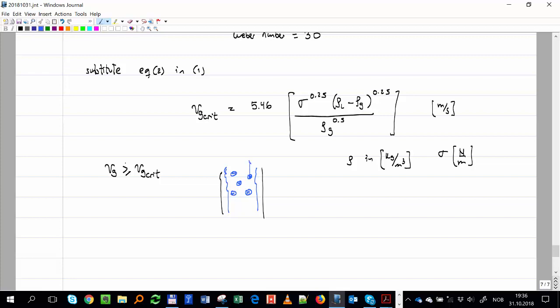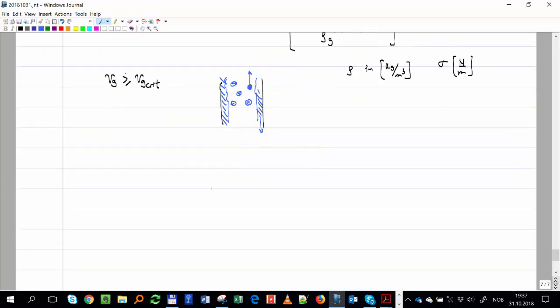So Turner made his criteria based on the droplets, but they say actually you can also have that the film is just slipping down. Okay, it's slipping down. So there are a bunch of other people trying to improve Turner, saying, well, we can change that number, or we can now use a criteria based on film instead of droplet. That is too advanced for this course, so we are going to use just this equation.